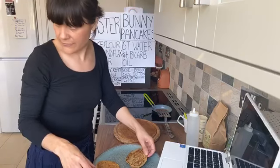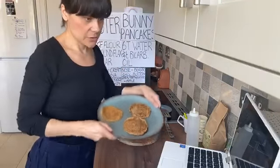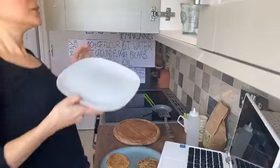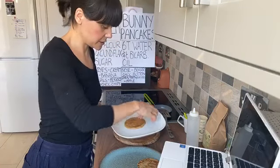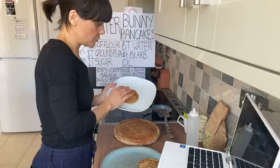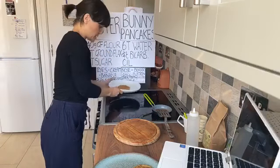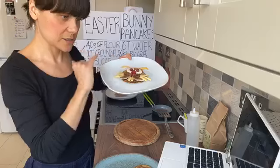Maybe that one for the face. Let me see. And we'll get a nice neutral plate, because although I like this plate, and this is our special occasion plates, I want something that's going to really make him or her look like they really pop out. So let's use a nice white plate, and we'll make the face this way round. Okay, so we'll use that one as the round of the face, and then what we need next is the 2 cheeks. So actually, let me just pop this on here. Okay, so what we will need is these 2 cheeks. That's the next bit to make.